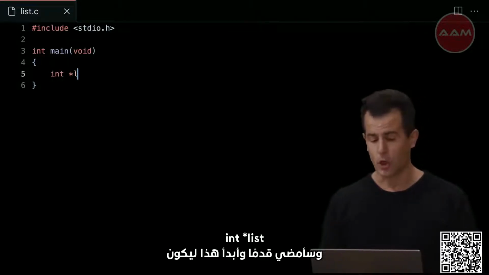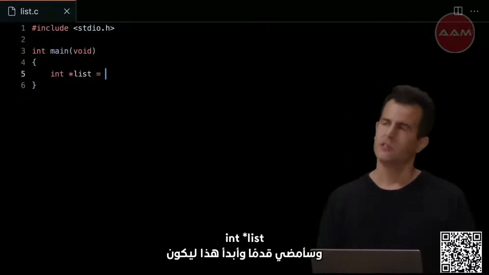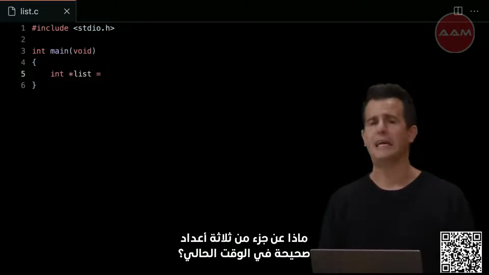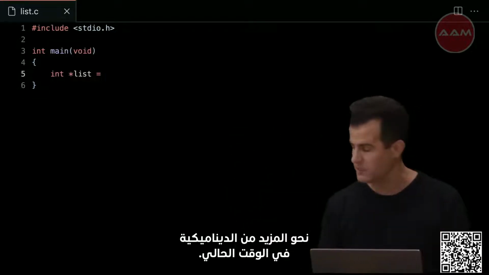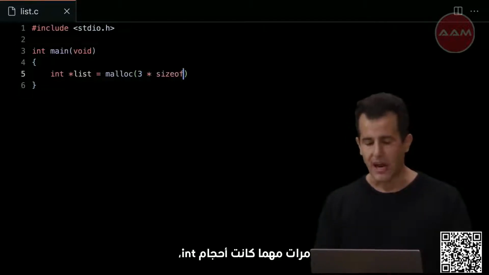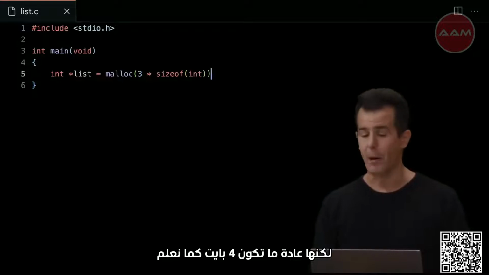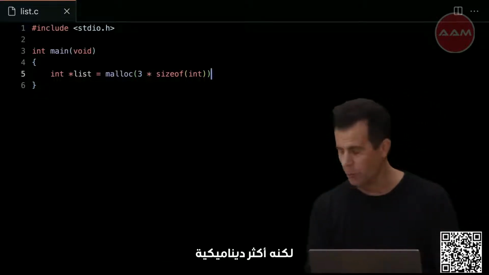So int star list, and I'm going to initialize this to be a chunk of 3 integers for now. So I'm still going to hard code it, but I'm taking a step toward more dynamism. So let me allocate 3 times whatever the size is of an int, but it's usually going to be 4 bytes as we know. So this is really going to be 3 times 4 equals 12, but it's a little more dynamic.